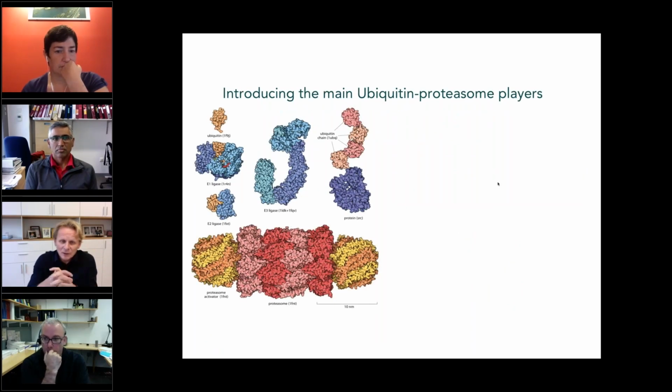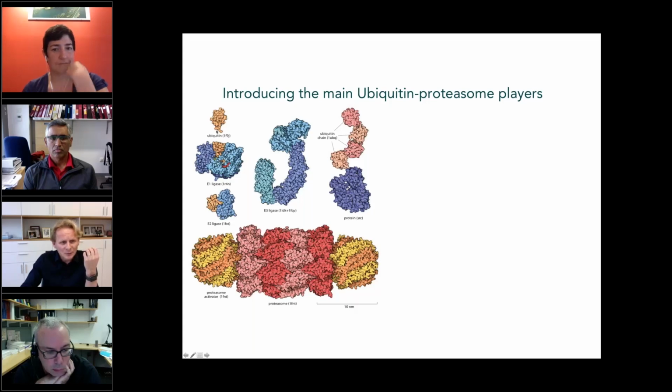So let me just focus now on the proteasome for a few moments and introduce the main players and then ask what questions are currently ongoing. So one of the first discovered signals for proteolytic degradation is a small molecule, ubiquitin, a pioneering work from Aaron Ciechanover and Abraham Hershko. But that protein is then handled by the set of enzymes E1, E2, and E3 such that they can recognize a substrate protein and then build up either monoubiquitin or chains of ubiquitins on the substrate protein.